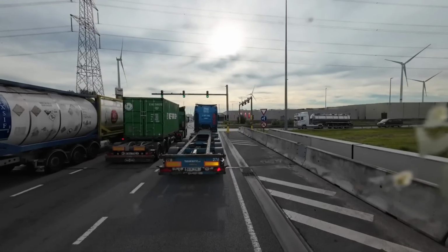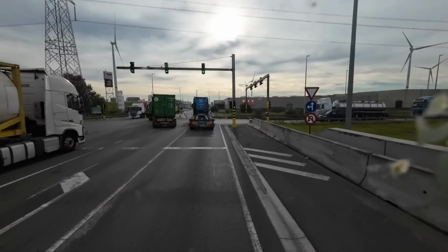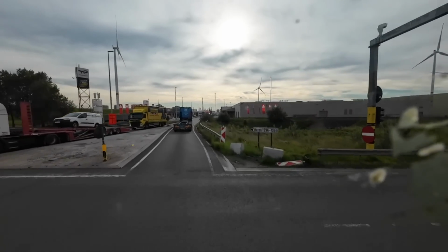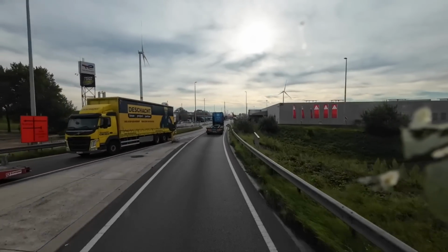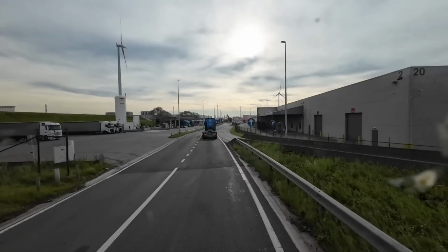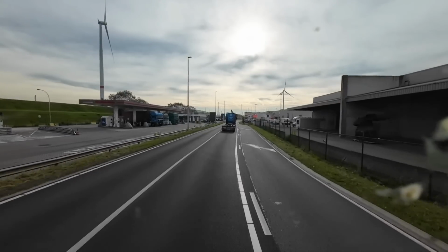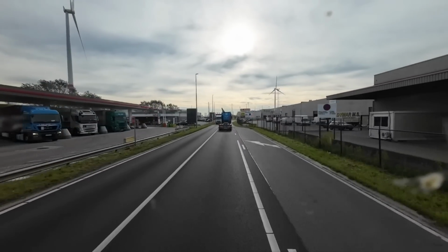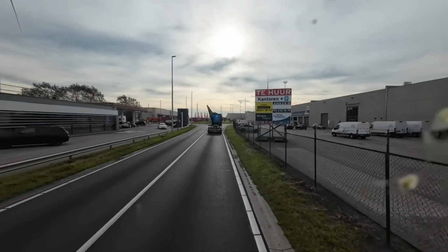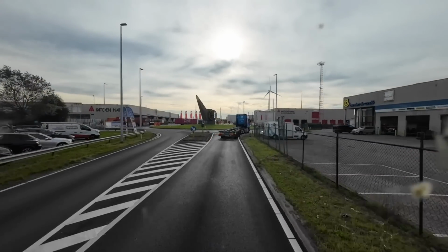Right, all loaded up and ready to go. I need to collect our paperwork or anything to collect. I must just take a picture of the seal and the temperature and whatever, and see what the plan is then. I don't know whether this one is going direct or via the UK. I don't know yet.